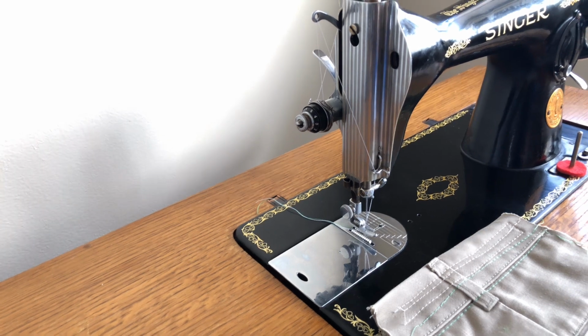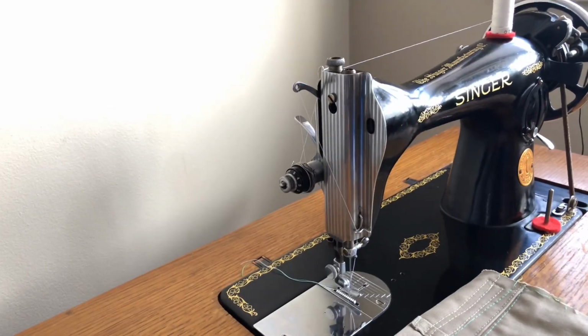That's one of the wonderful flexible things about these machines. So there you go, folks. If you see the listing, you will see I've got a number of photographs of the machine, including a list of all the steps that were taken to recondition this machine and get it woken and ready to go.